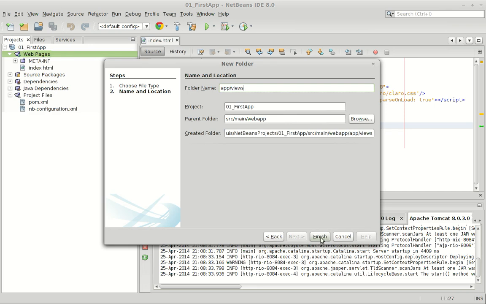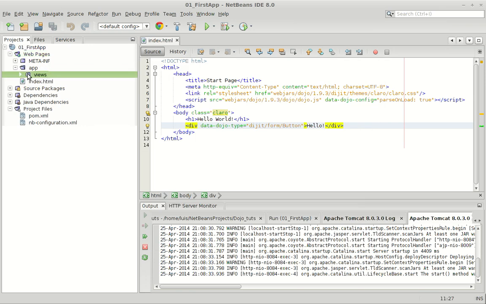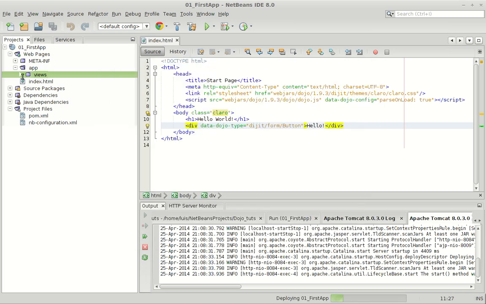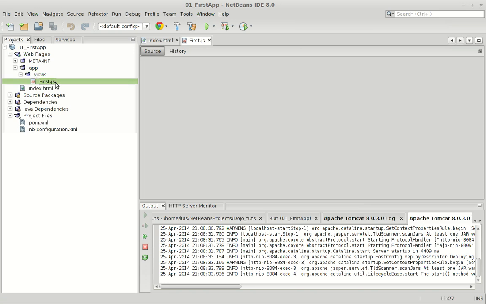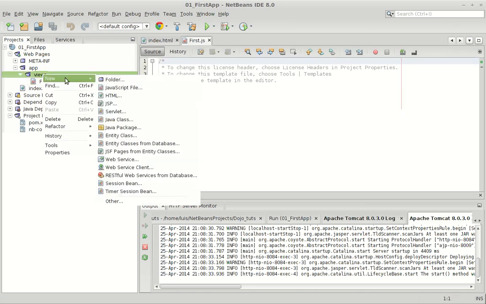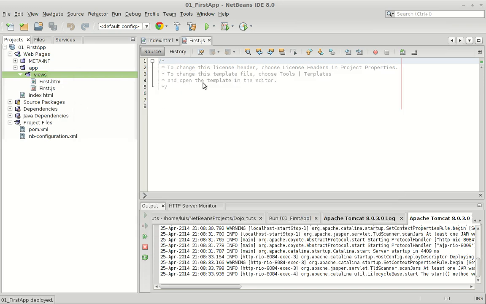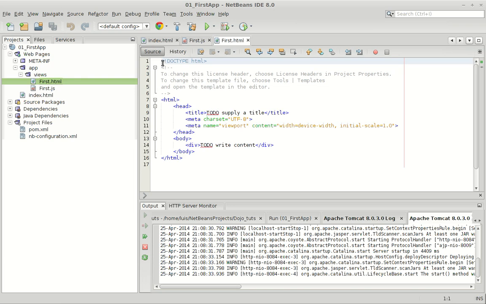Inside this folder I'm going to create a new JavaScript file called first, because this is the first view, and also first.html. Then it creates both JavaScript and HTML files.